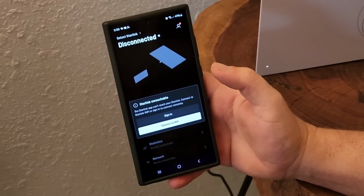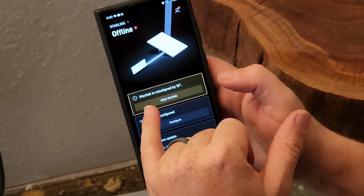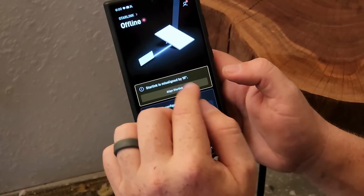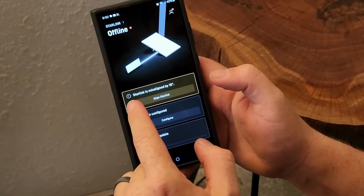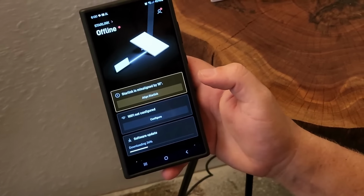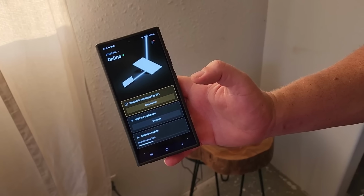Starlink unreachable. Let's try this again. When you connect to your Starlink, since it doesn't have internet, your phone may switch away, so you have to click on stay connected when you connect to it. Okay, so let's go align our Starlink. It says it's all goofed up.